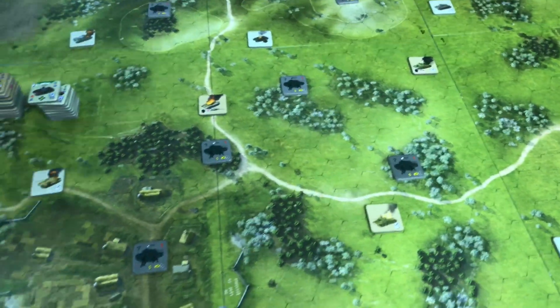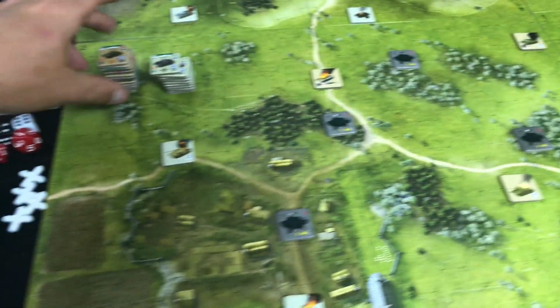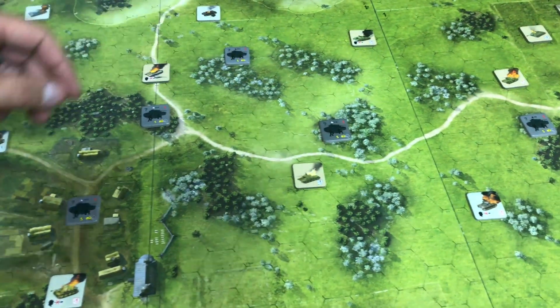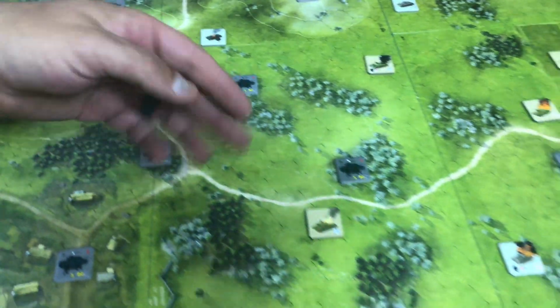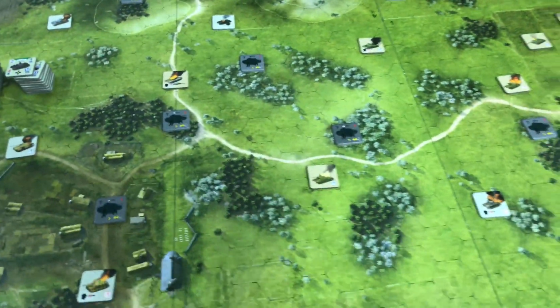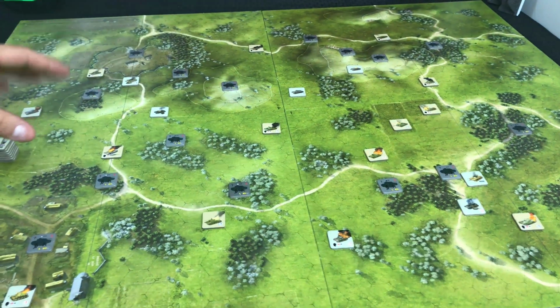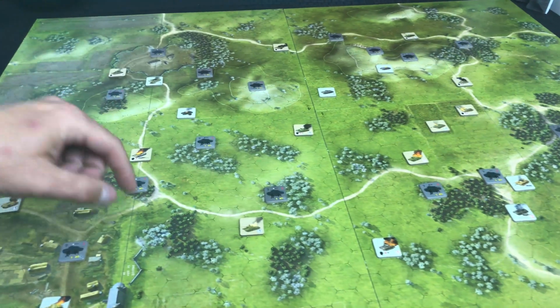We are going to randomly draw from a cup. These are the no enemy counters, and then the Russian units will go in there and they'll be drawn out for each one of these that we encounter. But I do think it's neat that the Rex markers are spread all across to kind of signify how there's been a lot of battling back and forth in here. So there's a whole lot of tank Rex already spread across the map.